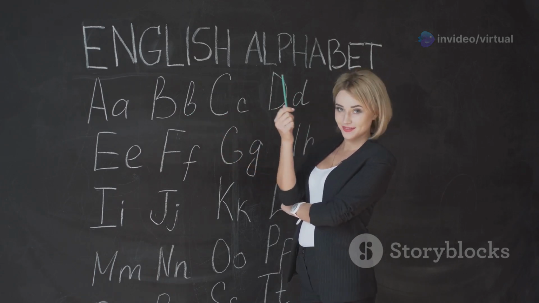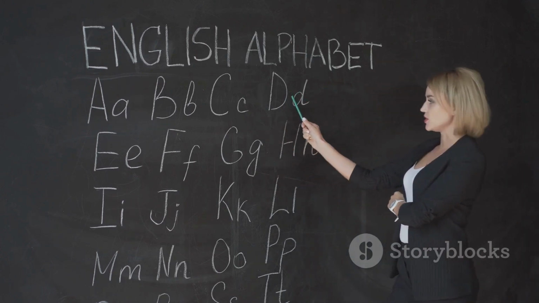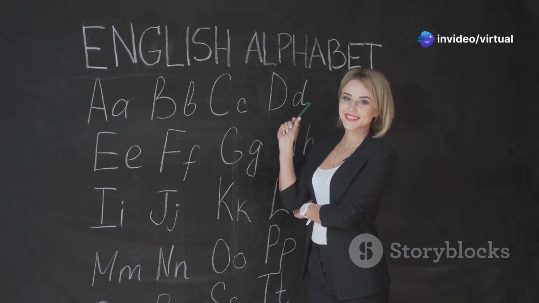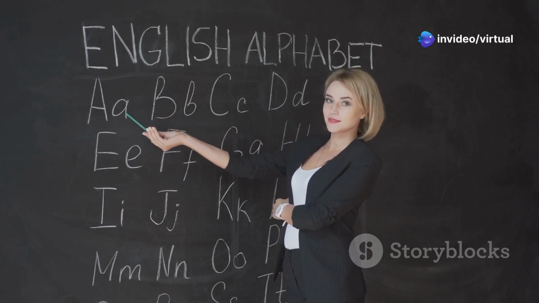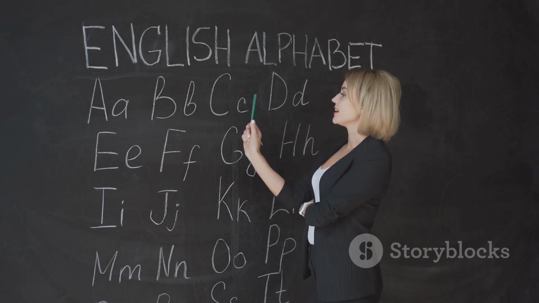Vowels might seem straightforward, but they have a few tricks up their sleeves too. These little letters are more versatile than they appear at first glance. They can change their sounds and even their roles depending on where they are in a word or what letters are around them. It's almost like they have a secret life full of surprises and transformations.